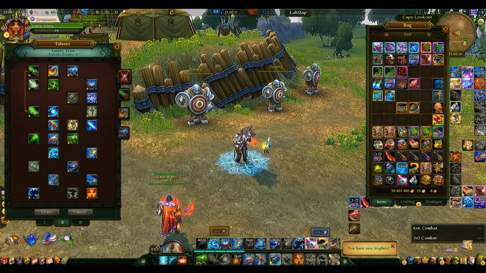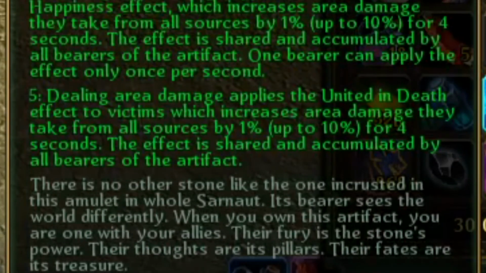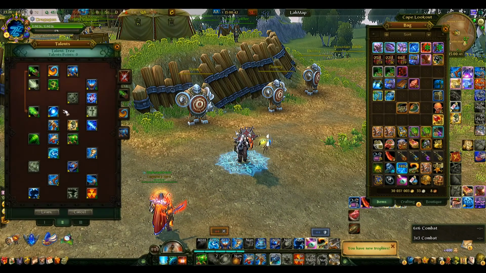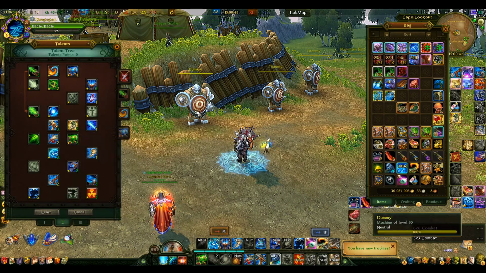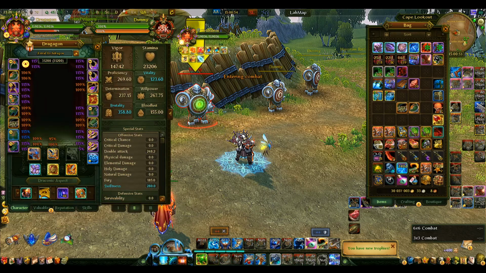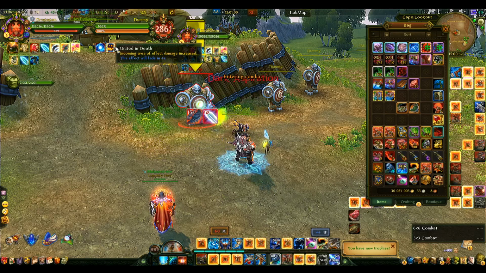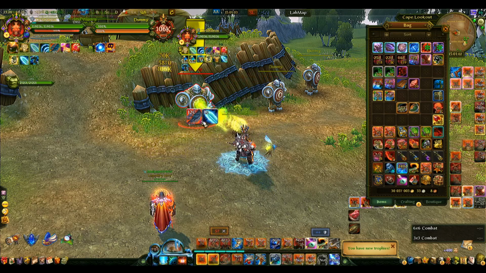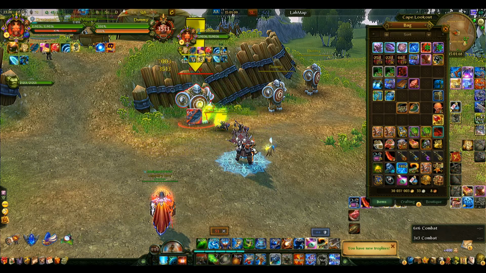This is an AoE. It applies the United in Death effect to victims, which increases AoE damage they take from all sources by 1% up to 10% for 4 seconds. So what happens is that as long as you spam this, and then together with your acid turrets, which are also an AoE, you're going to build up some kind of stack. I'm gonna show you guys here. As you see here, this United in Death, and that's increasing the AoE damage that the monsters will take. It stacks up to 10 stacks, and then everything that has this debuff takes 10% more damage from your party.